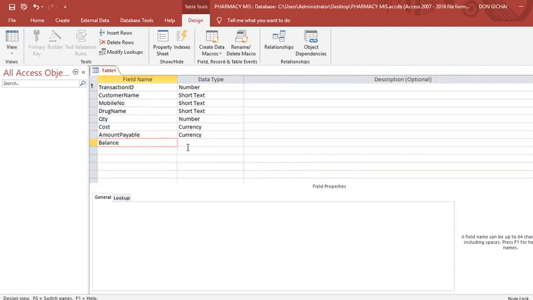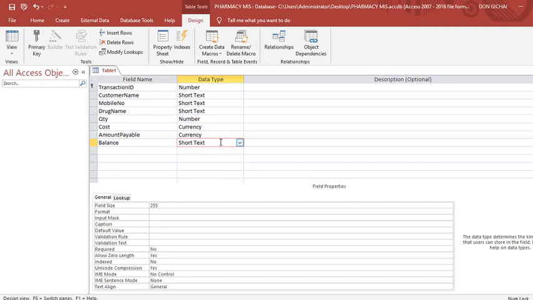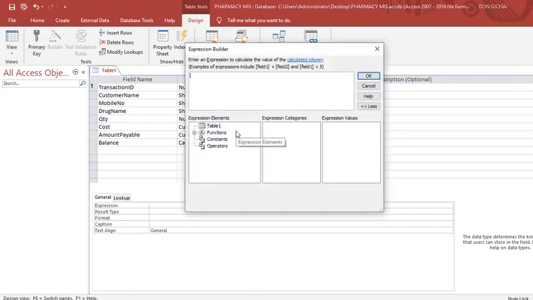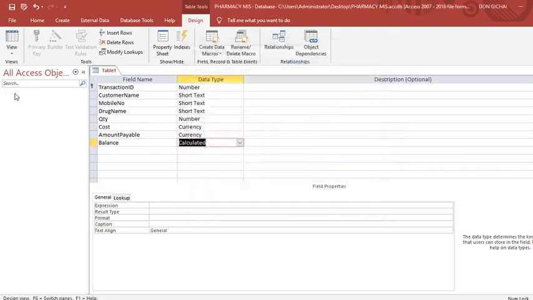Remember, you can also watch a video that I did on how to perform calculations in a table, that is for Microsoft 2010 and above. You just go to calculated field. First of all, we need to save this table of ours.